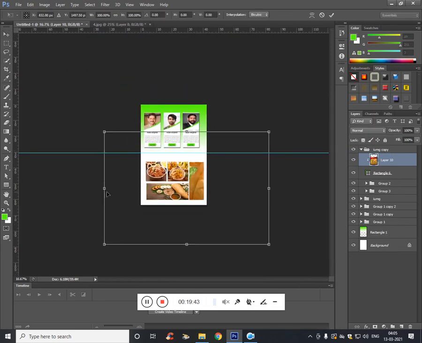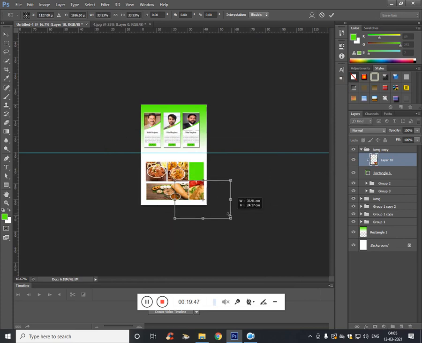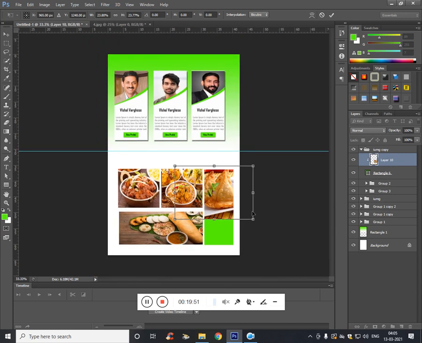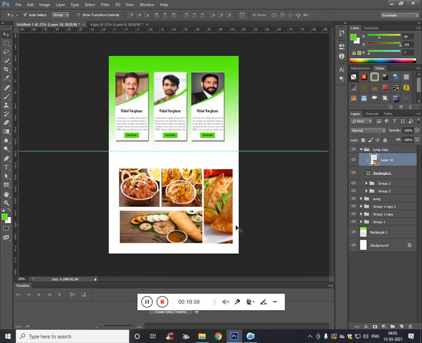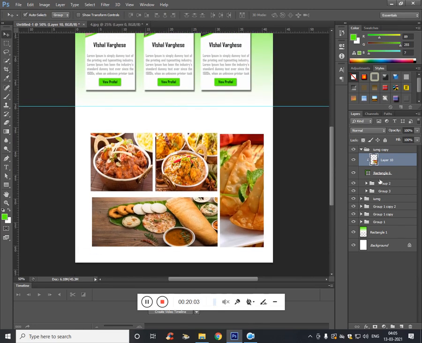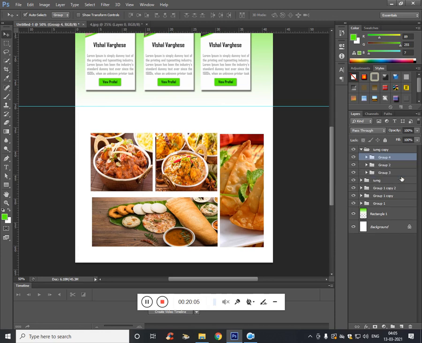Control T. Samosa. This is called samosa. Well, make this as a group.